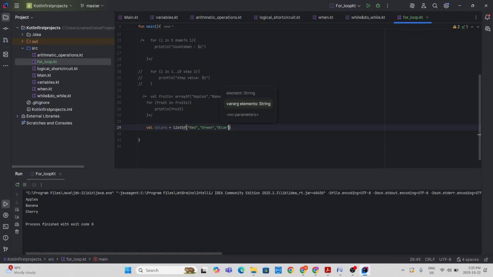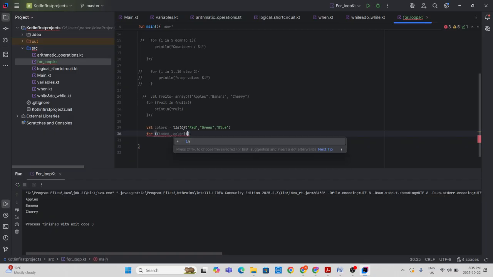And now in the for loop I want to take the index number, so I will provide index, color in colors. As you know, this is the basic syntax of a for loop, with the variable name colors dot withIndex.